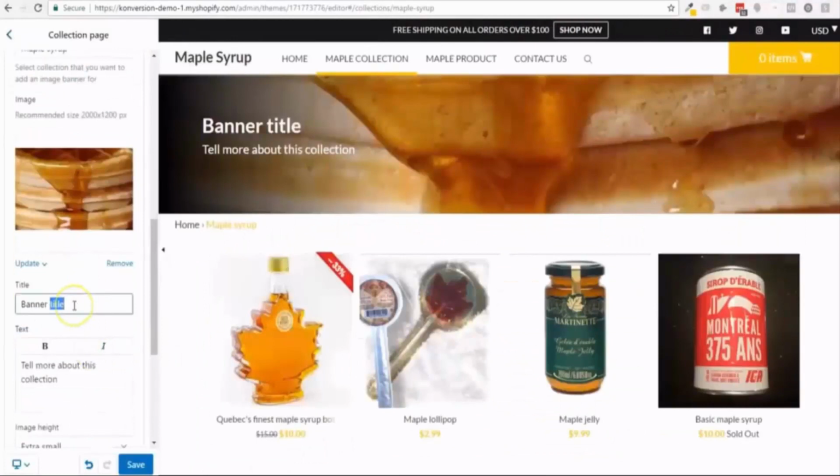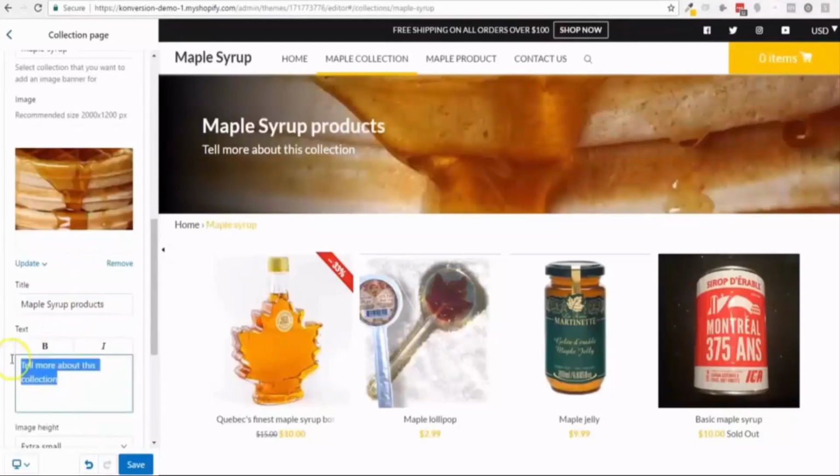And I'm gonna change the title to something like maple syrup products. I'm gonna remove this. Well, it looks nice with something, so browse or tasty products.